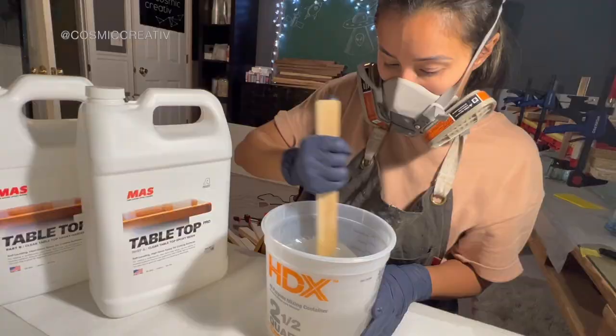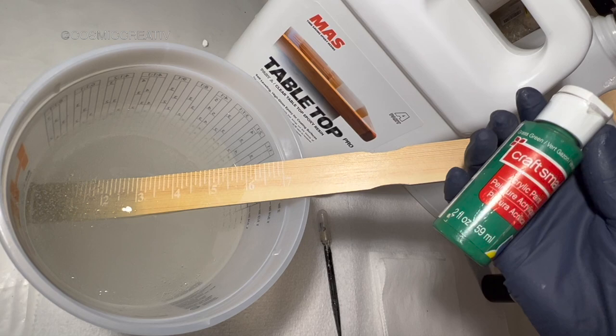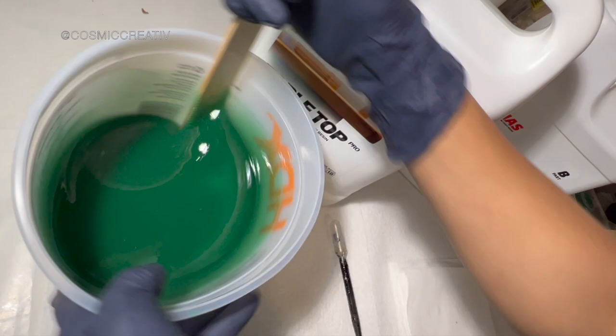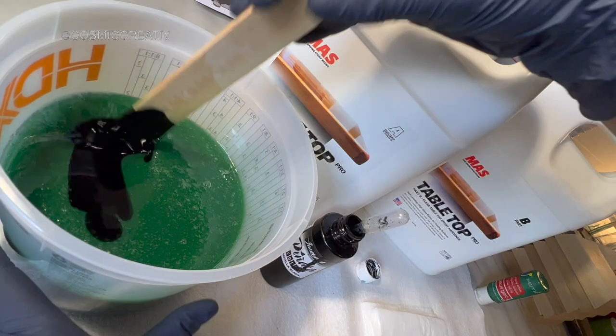I'm using Tabletop Pro for this project because it's perfect to pour in 1/4-inch layers. You can use nearly any colorant to tint this tabletop resin. Here I'm just using some very inexpensive acrylic paint from the craft store. More mixing. Mix, mix, mix. Just call me Miss Mix-a-Lot. I'm darkening this a bit with my favorite Piñata alcohol ink in Mixtec Black, but you could even just use more acrylic. Don't forget to scrape the sides.